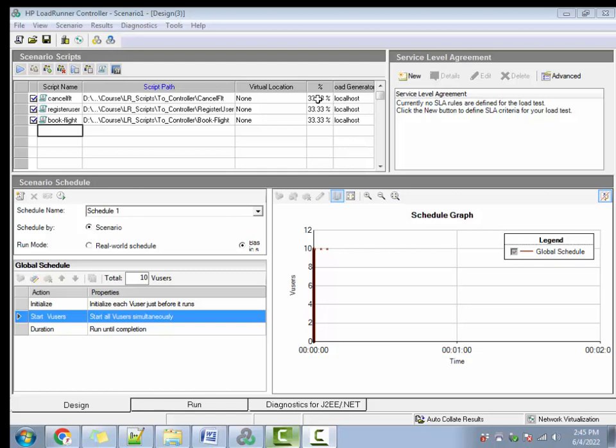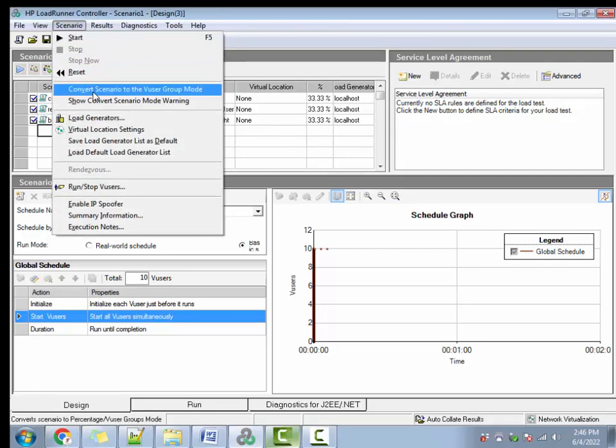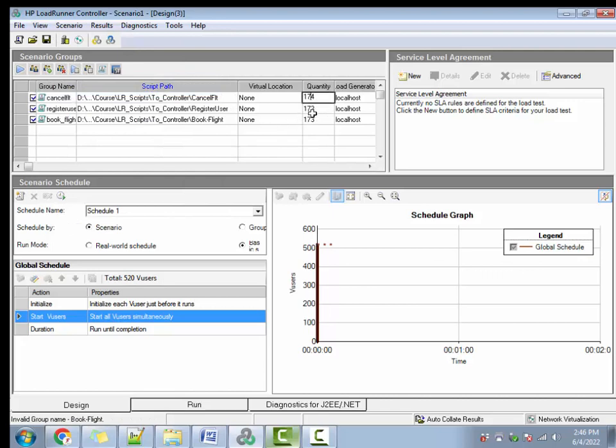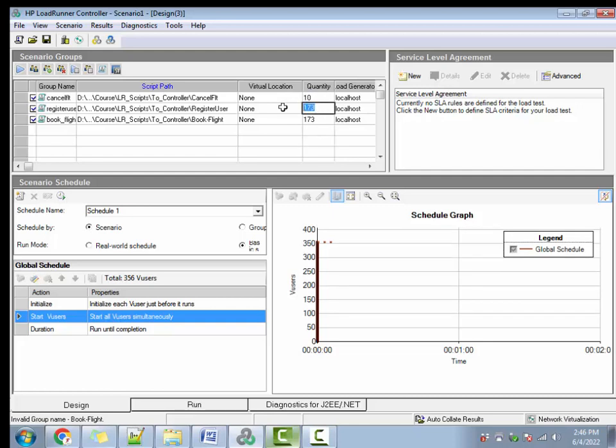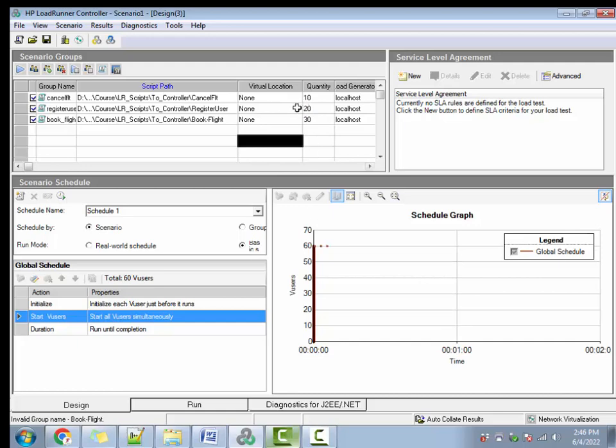Actually, it's very, very simple. If you followed my whole course, multiple times I would have shown this to you. But anyways, somebody has asked, I thought I'll quickly create the video for this. It doesn't take 1 or 2 minutes. So do the simple thing, click on scenario, and then you say convert scenario to the Vuser mode. Then definitely all these numbers will be converted. Okay, then you can fill the numbers like whatever you want, like this one with 20 users, that one with 30 users, or this one with 40 users, you can do that.